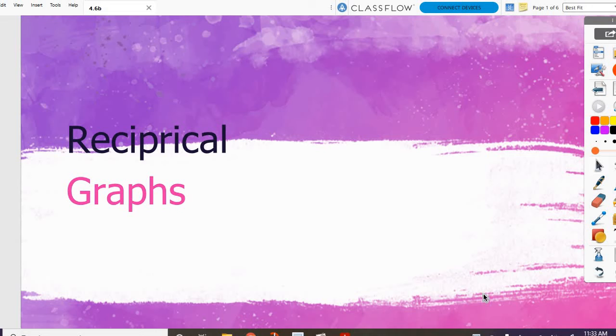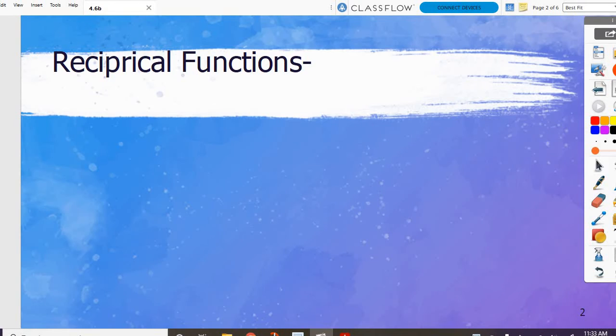So we looked in our last notes at cotangent and tangent, and they were a little bit different just because they have asymptotes, which is different than our sine and our cosine. For our last two, remember we have secant and cosecant, and they're going to have asymptotes like our tangent and our cotangent did. However, we want to base our graphs off of our sine and cosine graphs. So remember that.